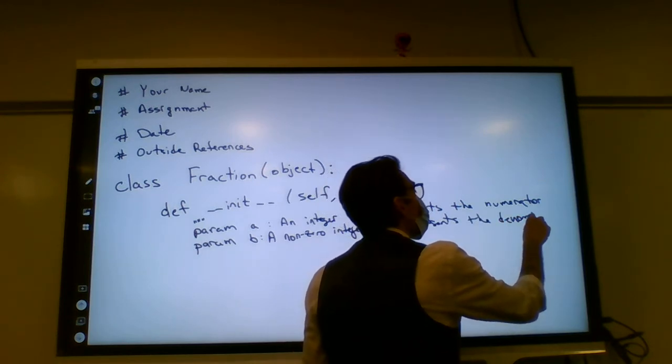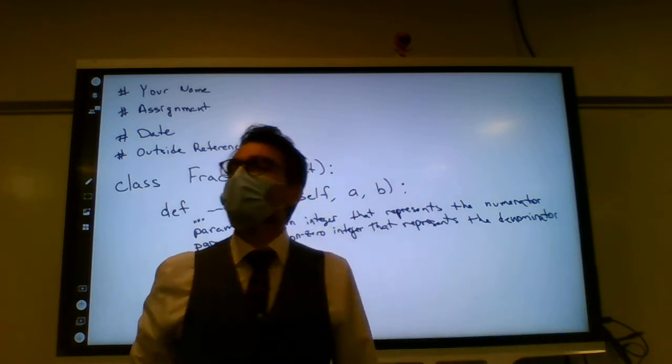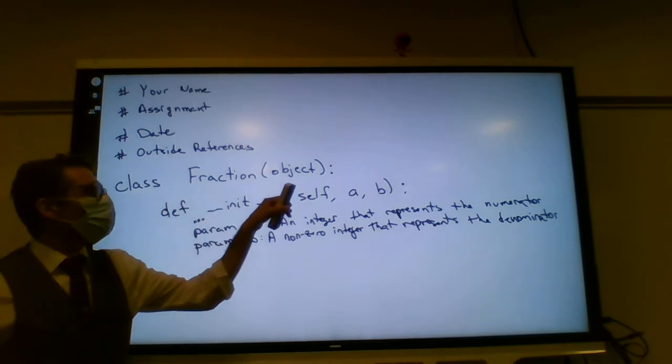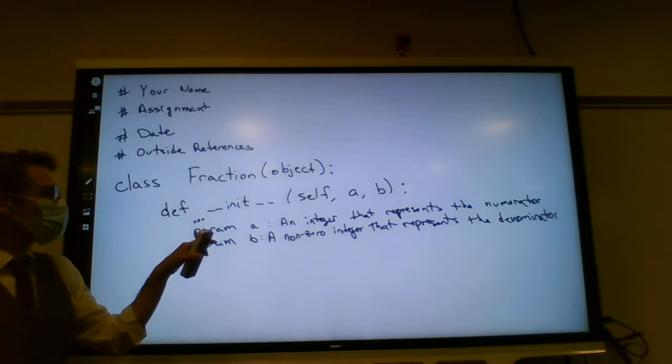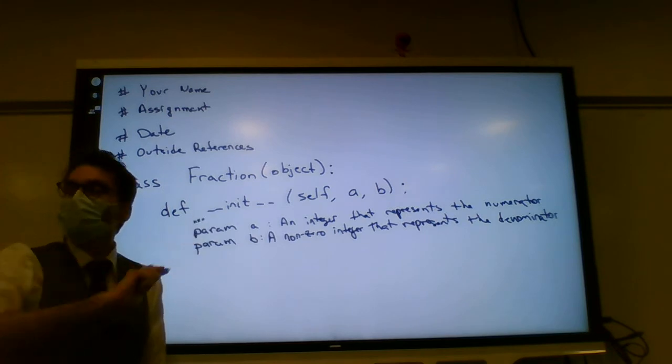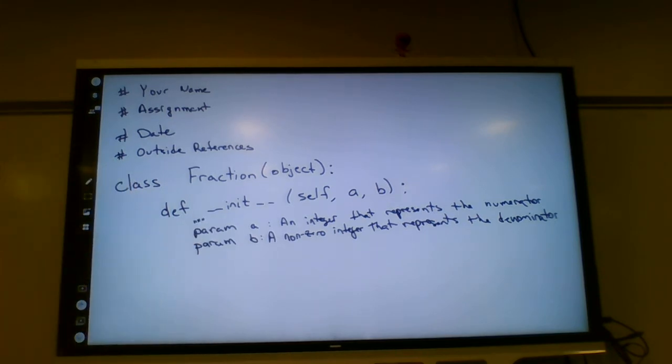Now, we're doing a lot of extra writing right now, and in this particular case, the fraction class is pretty obvious, maybe, so we're not necessarily adding or saving anything, but in more complicated scenarios, we're describing the information, what the thing is and how to use it. The constructor doesn't do this, but if we had something that we were returning, we would also include return and describe what it returns, right? The kind of thing that gets returned. And that way, when you want to use it, even if you've never used it before, you can look at the doc string and know exactly how to use the tools in this particular situation.